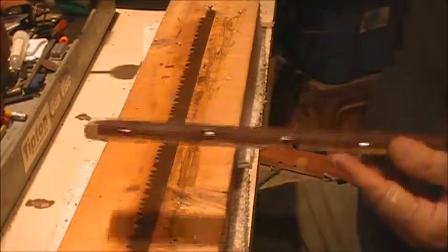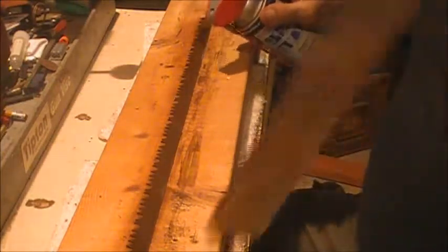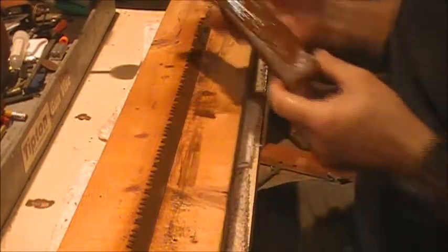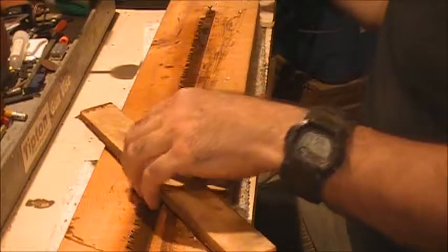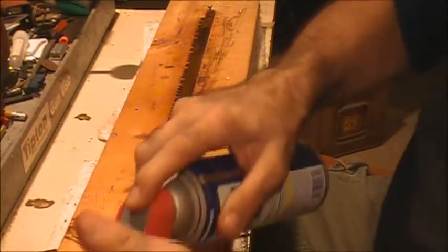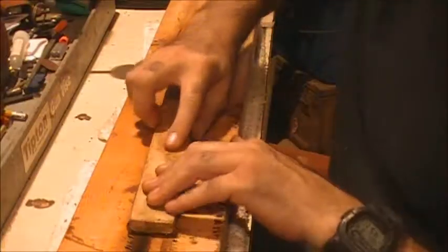Now, what the WD-40 does, it does two things. One, it lubricates, but it also helps to wash away some of the rust and metal debris as we go along. And you'll see that in a minute.